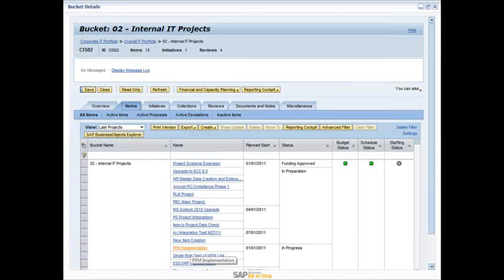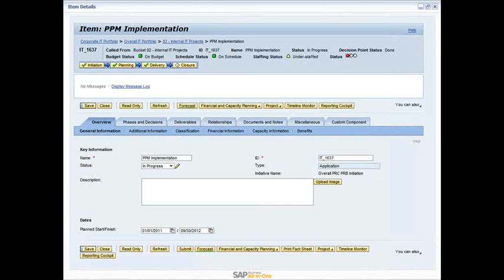So circling back into that item dashboard within the bucket that's internal IT projects, I'm going to take a project now. I'm going to drill down into the next level. So let's take this project for PPM implementation, and now we're looking at the portfolio item. And so this is like the container that holds the high-level information against the project. And as you can see, there's quite a lot of content within here. Now, we can get into the content in another workshop or another webinar, but we're going to focus very much here on the resource management component.